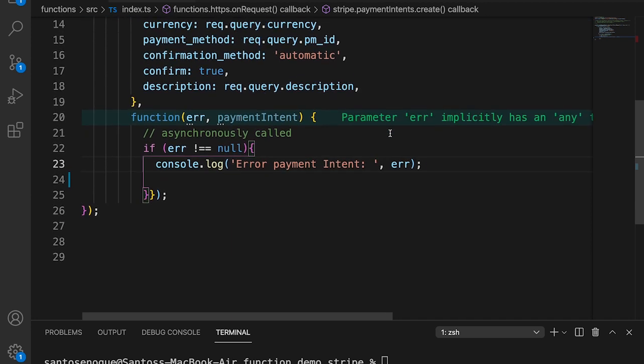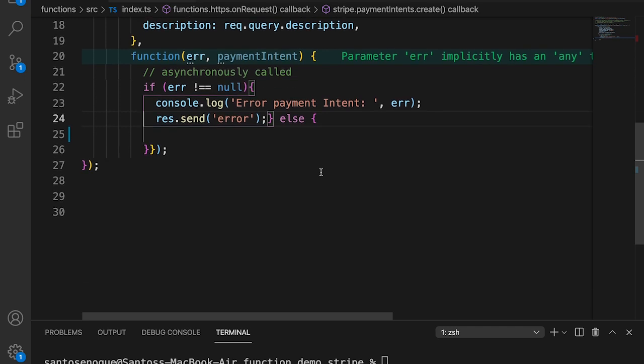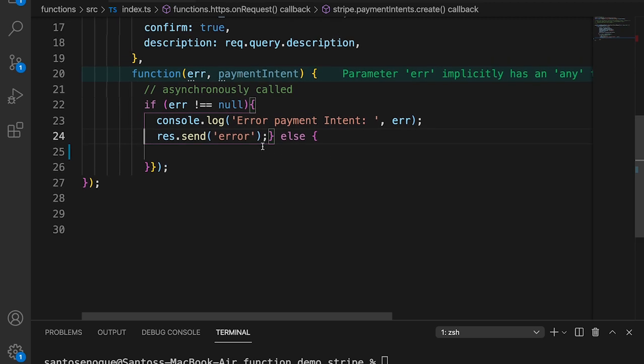So inside of our callback, we have two parameters, the error and the payment intent. If the error is not null, it means that we have an error. So we want to console.log error payment intent. We want to console.log the error, and this is the same as printing the error inside of our Firebase console.